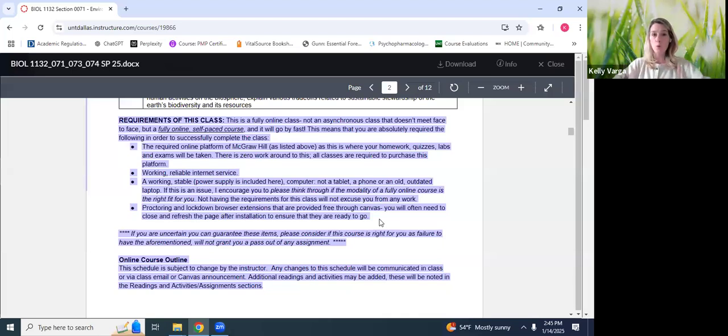So please look over these and absolutely make sure that you can meet these requirements. I cannot pass you without them. So you need to have online access. You need to have a stable working internet. You need to have a laptop or the ability to have a camera so that we can record you during exams. You need to be able to download extensions so that you can take said exams through Lockdown Browser. And finally, you have to purchase the online platform of Connect.